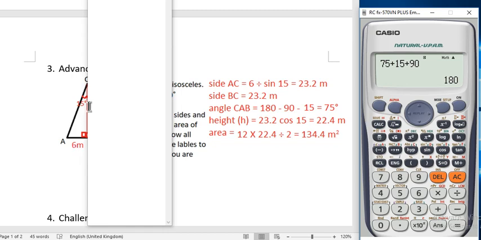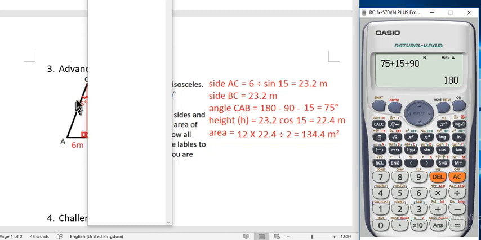And of course the thing that we're trying to find is important as well. The side that we're trying to find is important, and the side that has the information that we put into the calculator. Now I haven't written it on here, but I want you to imagine that I have written 23.2 meters along this long side. That's what we figured it out to be. The AC, we figured it out over here. It was 23.2. And I want you to also imagine that this 6 meters is not here, because it's irrelevant. We're not actually using it.